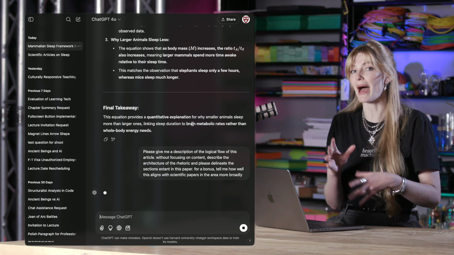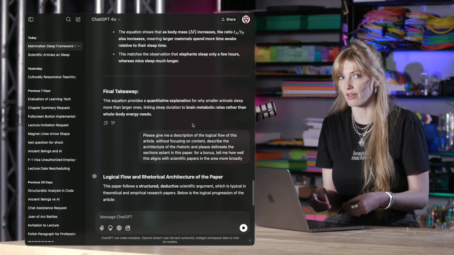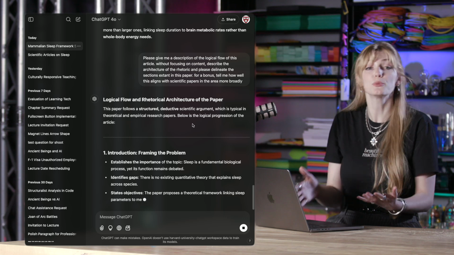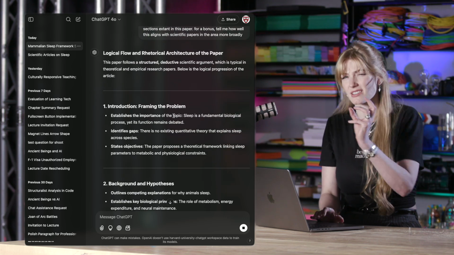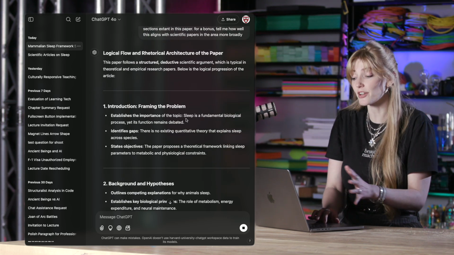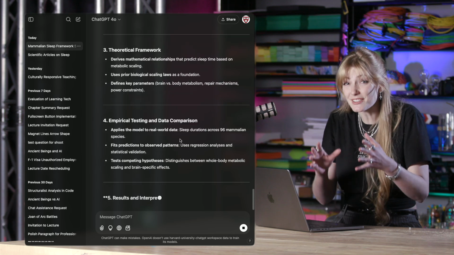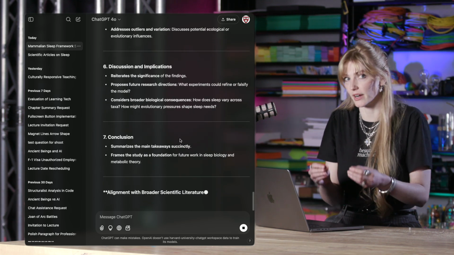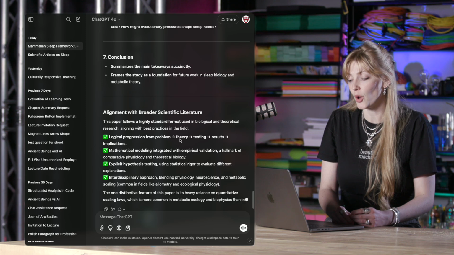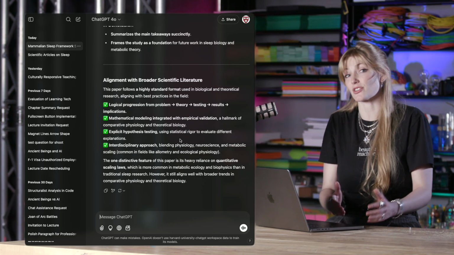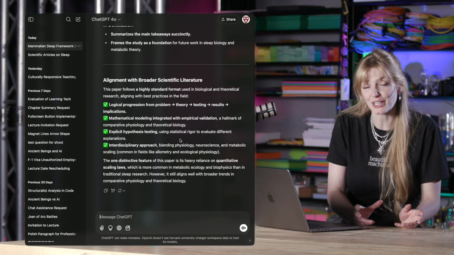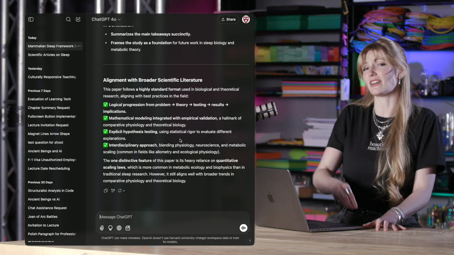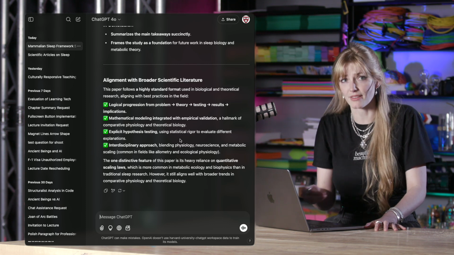This gets to the pattern recognition skill of AI. I can upload multiple different articles, and because it's so good at scale and pattern recognition, these are the sorts of questions I can ask. And this is really important for mapping out the structure of these very complex articles. What you're learning in this class isn't just the content of what you're learning through these papers, it's also the skill of parsing the information in them.